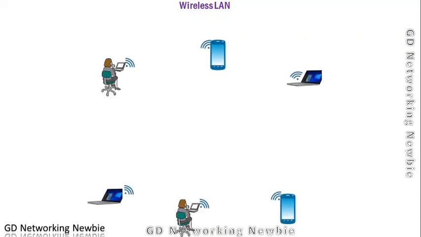For wireless LAN, for example, there is a group of nodes that may be a handset, a laptop, or a tablet. They want to establish a network, but they don't have wires. They want to establish that network using wireless as a medium. So what happens? They try to find a facilitator for their communication, or a leader for them.